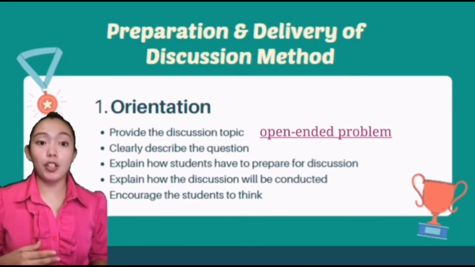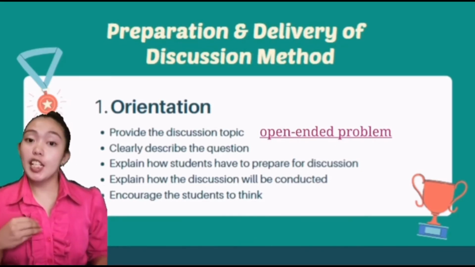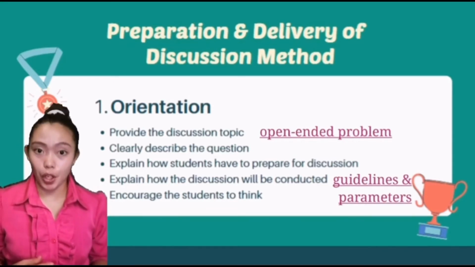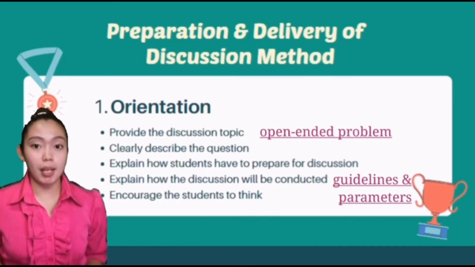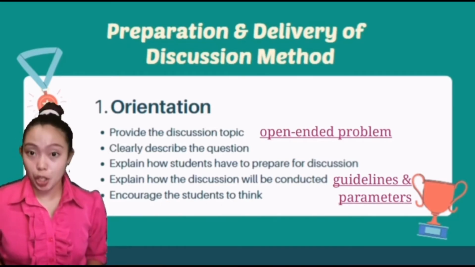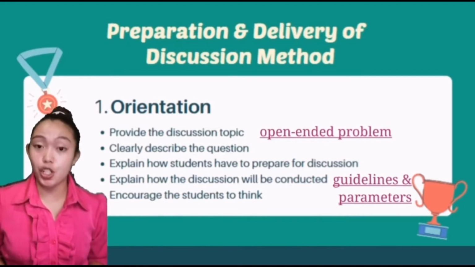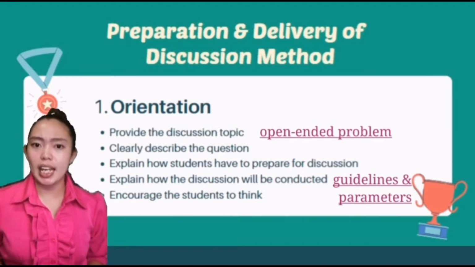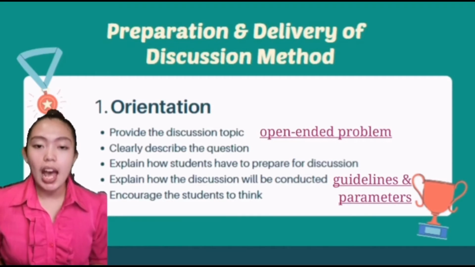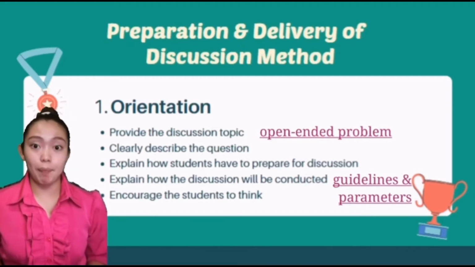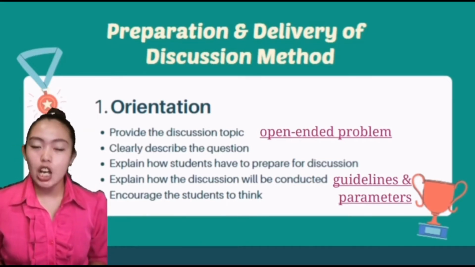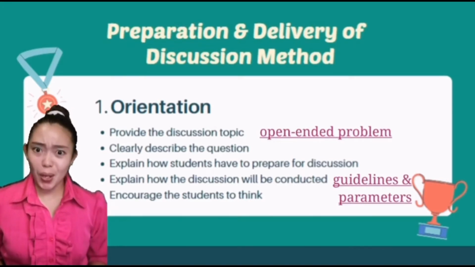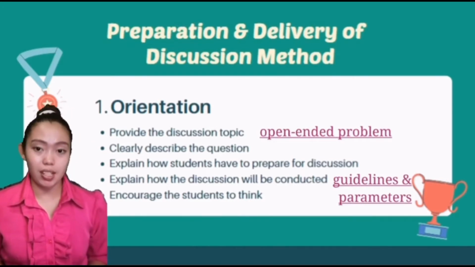Fourth, explain how the discussion will be conducted. Establish clear guidelines and parameters for class discussions. These guidelines might specify how many times a student may or should contribute and a maximum time frame for sharing. Clearly communicate how much time you have for discussion and what you are looking for from this time. Use a brainstorming activity. Pose an opening question and give students a few minutes to record an answer. It's up to you as long as the teaching and learning process is effective.